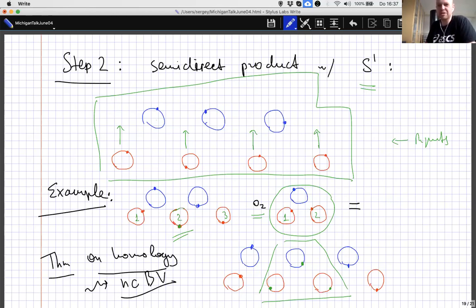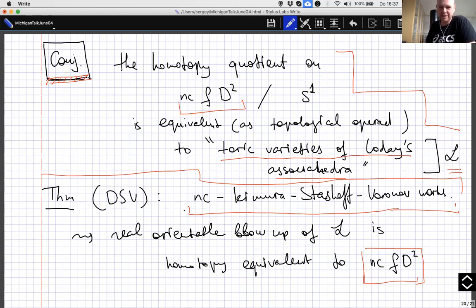I would be a bit careful. When I make this statement, that if I take the real orientable blow-ups of the moduli space along the boundary, I get exactly these guys, of course I don't get them exactly. I get these guys where the S^1s are replaced by C stars. Whether I can further replace them by something else, I have to think about the definition. But in general, anything topologically equivalent would work.